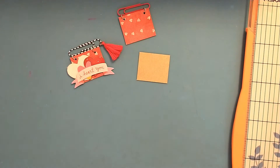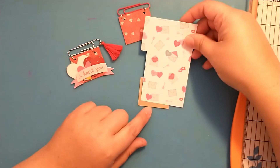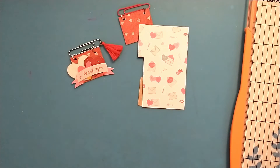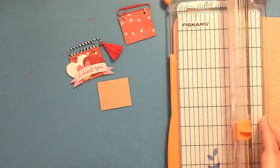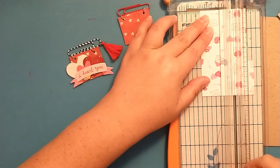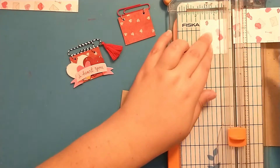All you need is just some scrap papers, whatever you have. I have some envelopes here with lots of different scrap papers. I have these hearts here, and I really wanted to use this paper in the award ribbon style. I also have this really pretty pink hearts paper — I think I will use this one. I need to cut this down again to one and three-fourths by one and a half inches, and I'm going to cut two of these, one for the front and one for the back.